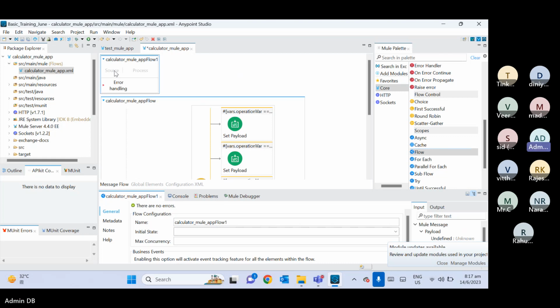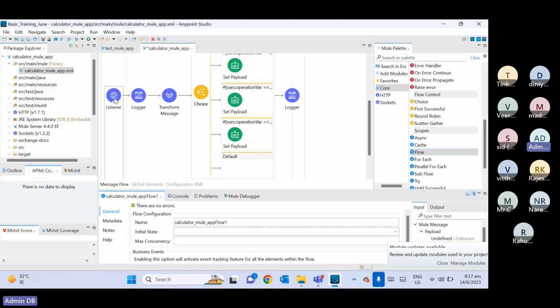So if those kinds of APIs are there, it can be event driven also. So in source, we need to put that kind of operation. It can be a scheduler API also. If your API is a scheduler API, you have to define the scheduler component here, which will create the schedule. Okay. So all those things we will define in source. At this moment, we use HTTP listener since we want to expose our API as a REST API.